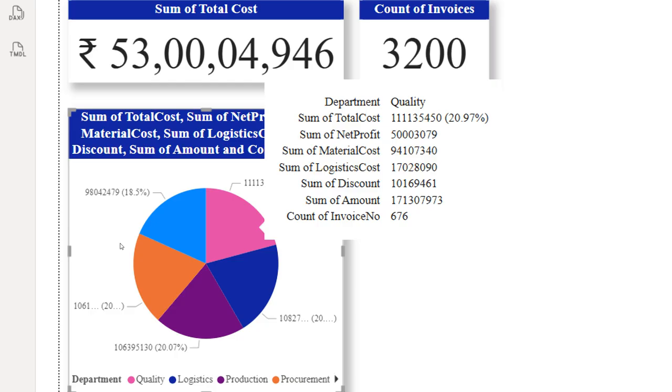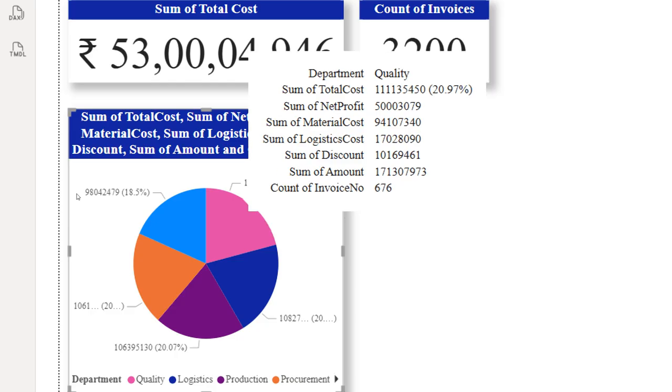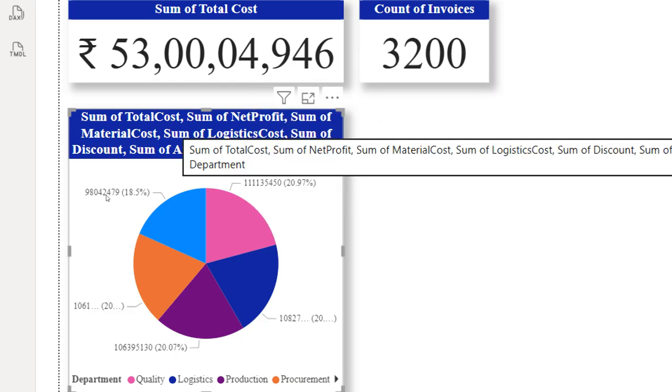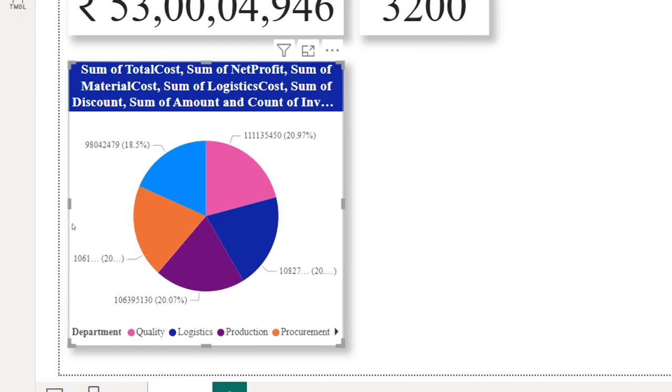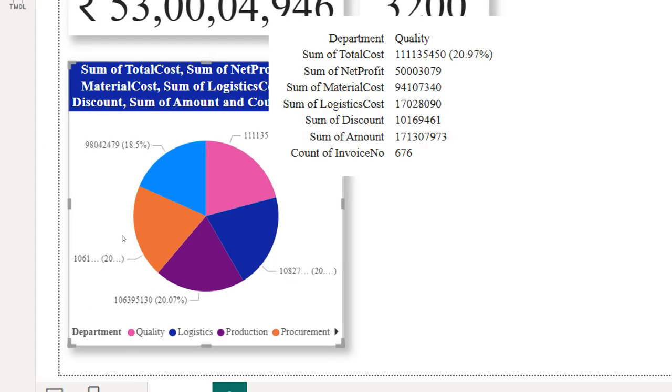Right. First thing, I don't like this heading because it's giving very big headings. I want to simplify this heading. And one more thing we'll do. First we'll simplify it, then we'll change the format of your tooltip also. Normally people prefer a dark background, dark mode. Nowadays people like dark mode more because the background is already white, and my tooltip is also white. So I want to give a different background. So let us do that.